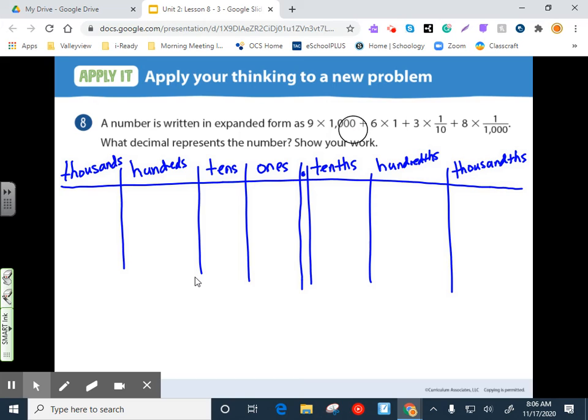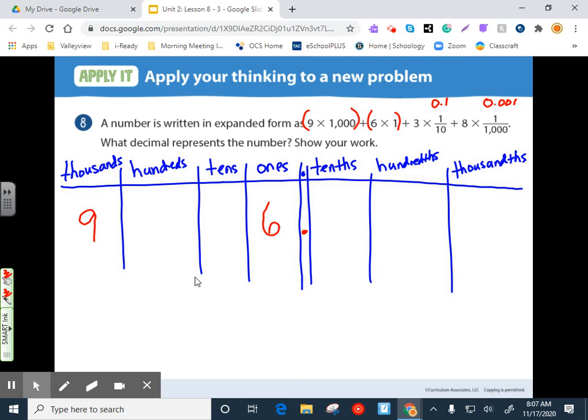Okay. And again, we did something similar the other day. This one's using fractions, but listen, this is how this works. This 1/10 is the same as 1/10. This 1/1000th is the same as that. Okay. So let's group them. So that's 9 times 1,000. That just means that 9 goes in the thousands place. So let's put that there. This 6 times the 1. That just means that 6 goes in the ones column. Don't worry about the ones that aren't filled in just yet. We'll get to those in a second.